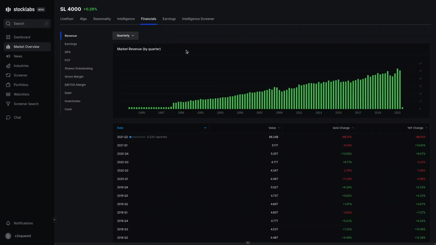Financials. This gives you aggregated data for all the stocks in the market, and it lets you look at trends that have formed, or maybe trends that are changing over time. Now, this obviously goes back very far, to 1993. This is revenue, so pretty steady revenues, increasing almost every year. Obviously there's some seasonality in here. That's why it's a little bit jagged, but overall they go up.